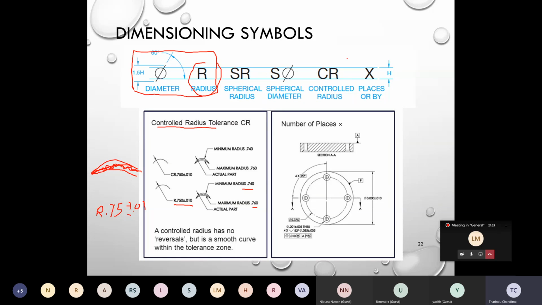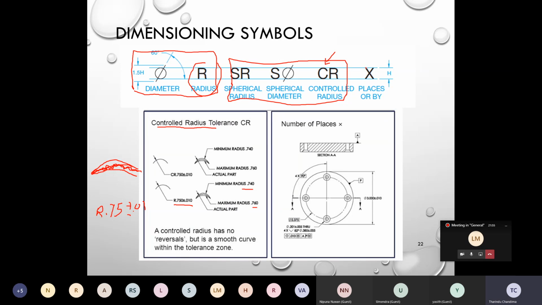But if you see this kind of symbols, you have to know what they are, because in the industry you may get some engineering drawings from a supplier, right? So they might be using these kind of symbols. Then you have to know the meaning of those.